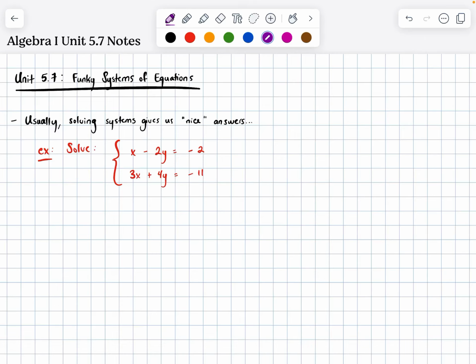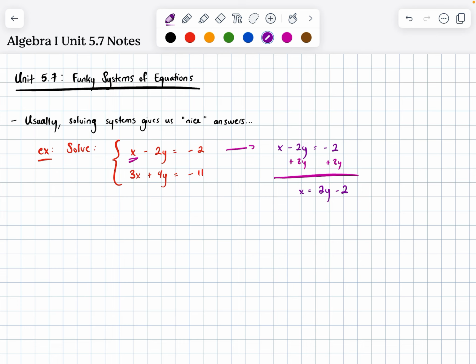And stop. So I want to get x or y first using either substitution or elimination. Because it's been a minute, I'm going to do this using substitution. Don't worry, we'll get practice using both. Notice in the first equation that I've got x with a coefficient of 1. That tells me that substitution is going to be relatively easy to do. So I'm going to take that first equation, let me rewrite it off to the side here, x minus 2y equals negative 2. To get x by itself, I'm going to add 2y to both sides. That tells me that x is equal to 2y minus 2.